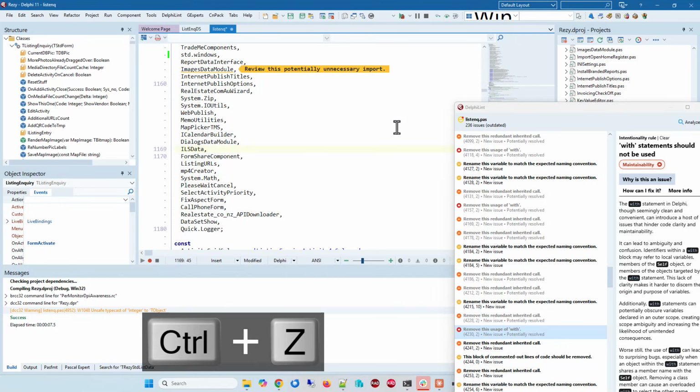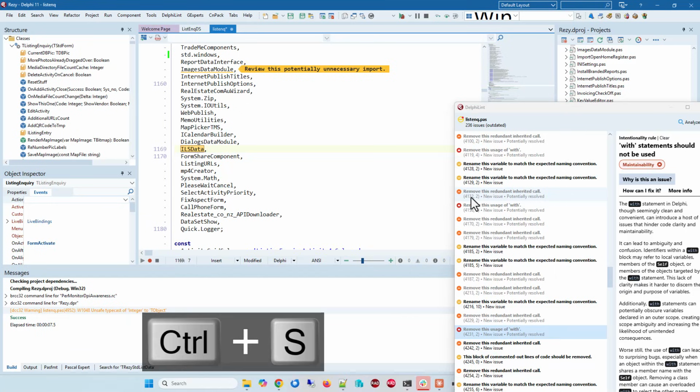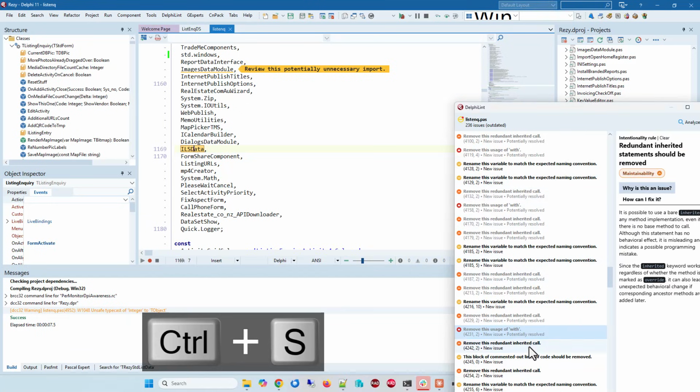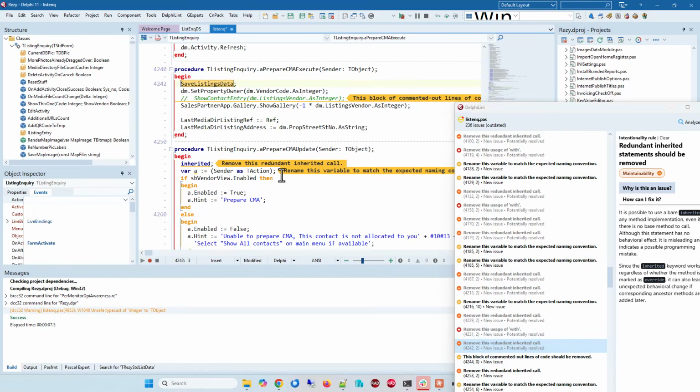Although it might have links on visual controls, potentially. So I might leave that. Anyway, let's carry on. Yes, that redundant inherited call can go.